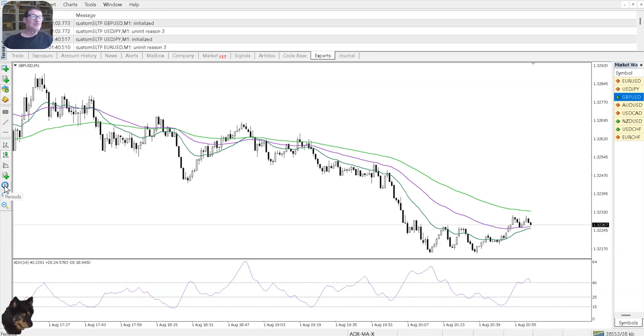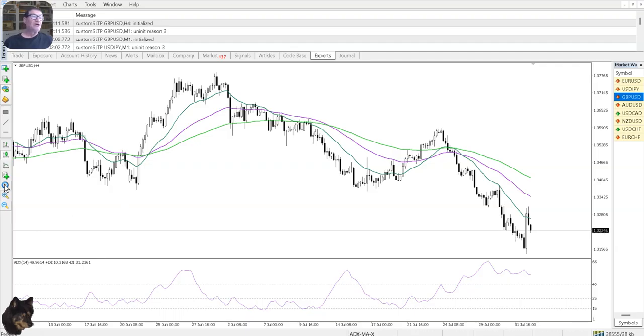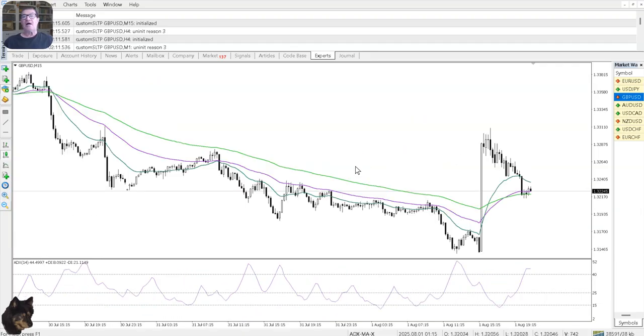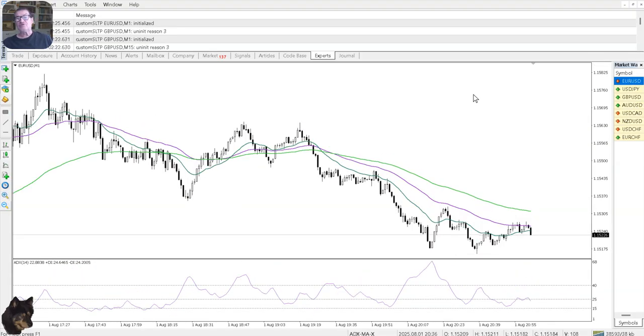The same happens when you change time frames. Doesn't matter what time frame you set it to, charts are automatically updated with the settings pertaining to the currency pair that you are then trading. So let's go back to the Euro USD. I just wanted to show you that quickly. And let's add the final component to our dynamic trading strategy.